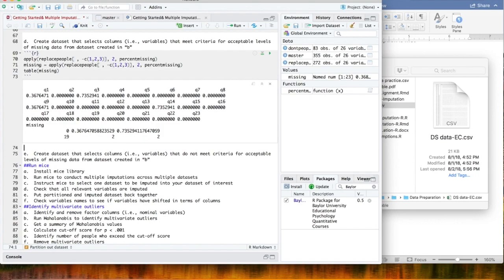But you can also see how it makes a big difference looking at the percentage of missing data across rows or people versus across columns. It tells a really different story. So what we want to do next is exclude the columns with too much missing data, which is pretty much non-existent over here.